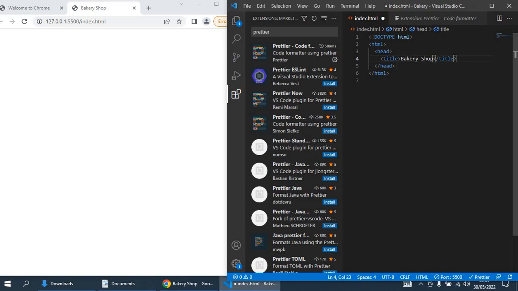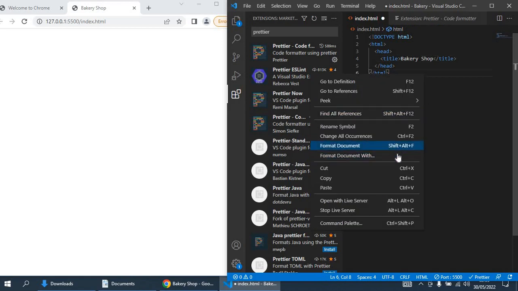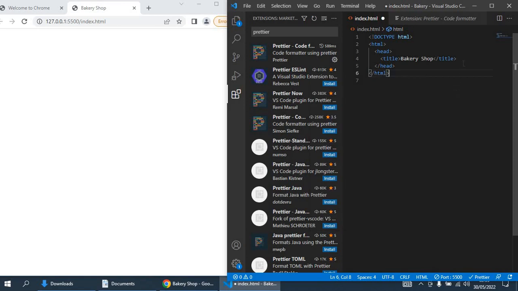Now once you've selected Prettier as your code formatter, you don't need to always be going there. I just did it now because it's the first time I'm doing it for this web page. But from now on, immediately I save, Prettier is going to help me arrange the blocks of code in a way that is easier to read. Now you can see here that bakery shop is showing at the top of our page.